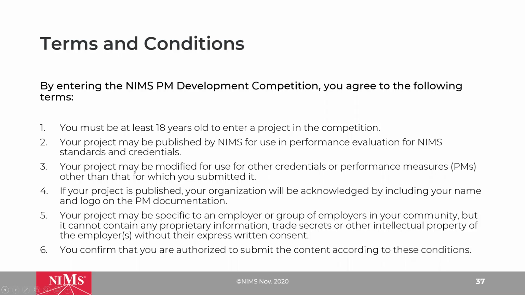So we do want to be able to publish that. It's possible that you could have a part that you want to use for a CNC operator performance measure, but that part could also be used for maybe a CAM programming credential as well. So if we get some really exciting parts and projects, even if you only want to submit it for one project, we may contact you and ask if you mind if we modify it to use it for another related credential.